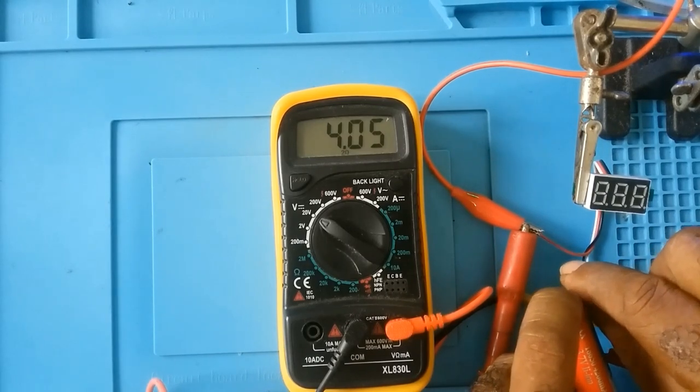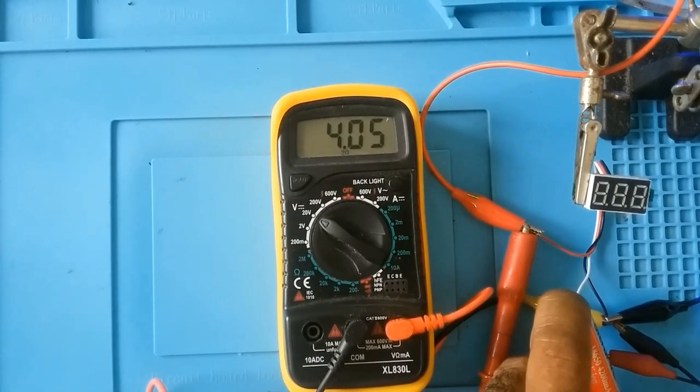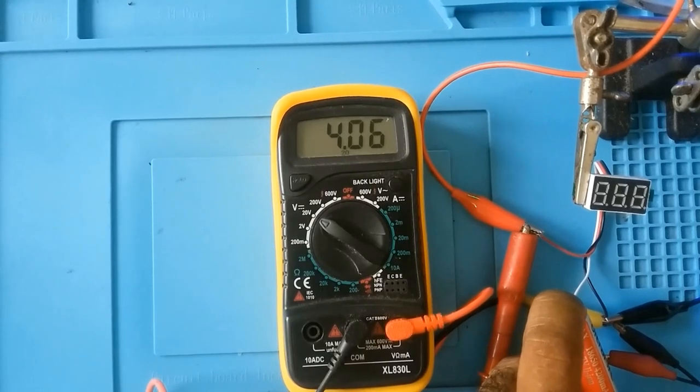I did this video just to show y'all what is what, but I'll be doing another video on how to connect the meter.